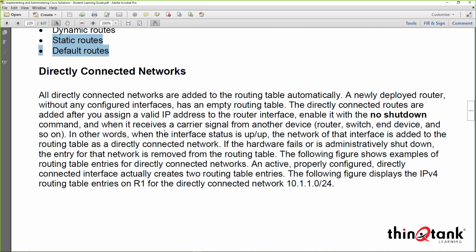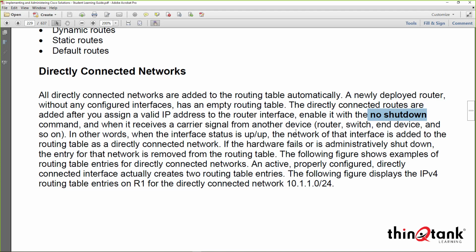So like I said, directly connected routes are the routes that are physically attached to the router. So you go into the router, you configure an IP address, you put a valid IP address on the interface, you make sure that the interface is turned on. The interface still has to be active, right? You still have to have a cable plugged into it. Basically what I say is the interface has to be up. Remember we talked about that? Up, physical layer, up, data link layer.